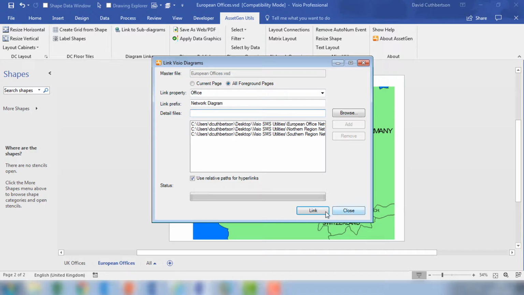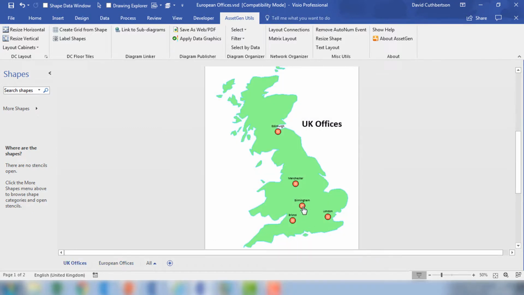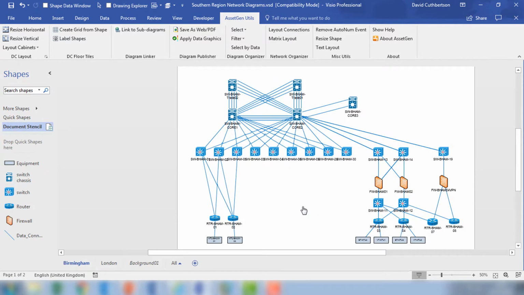down. And we will now scan across and look for a match of every office name with every one of those files with the network diagrams. If I go link. And so this is scanning through everything. So we can have a top level directory of states, countries, and we've now added 7 hyperlinks. If I go back to the UK and I hover over Birmingham, you'll now see that's taken us directly into a tab called Birmingham in the Southern Region Network Diagrams.